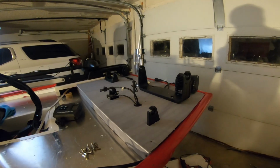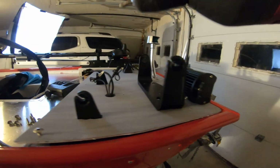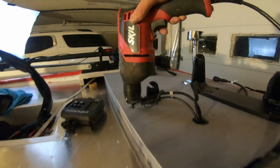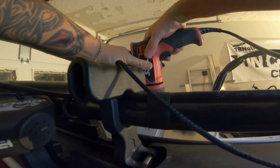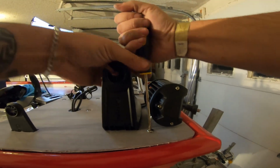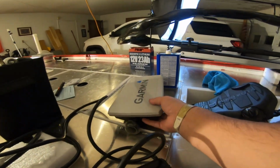All right, there it is. Now we just need to attach these 10 screws and she is officially done. Yes, I can smell the finish line from here. Just gotta screw this in with a screwdriver and we are done. Yeah, and there she is, all attached. But now we need the fish finders.